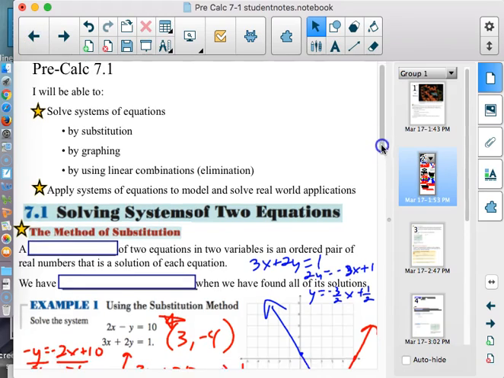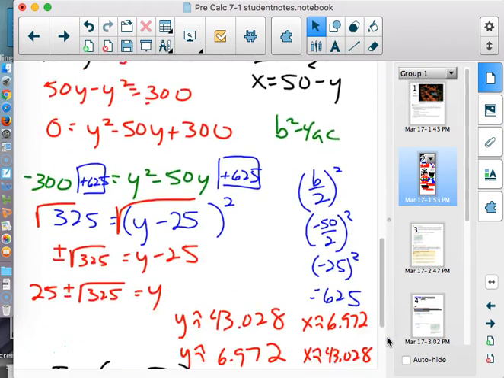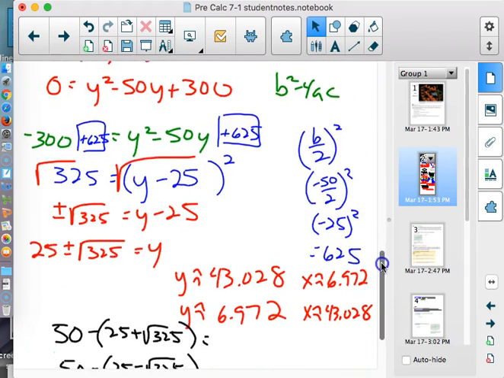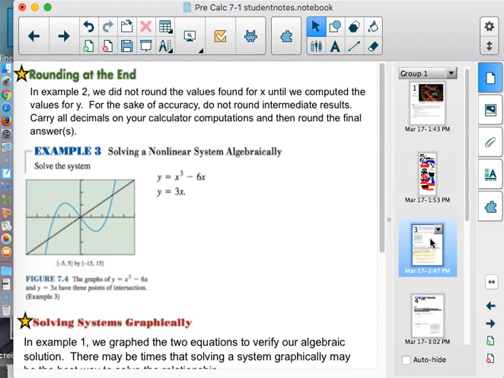So here's the deal. Back here, some of you might have been thinking, you already had these in decimal form. So why not just plop it in here in decimal form? Because this is an intermediate result. I'm not finished yet. And if I round here, when I round again to get my final answer, I might have a rounding error. So we try to keep that as exact as we can all the way through the problem. And that's what they're saying here. Carry all your decimal places on your calculator computations. Just round your final answer so that you have things as exact as possible.